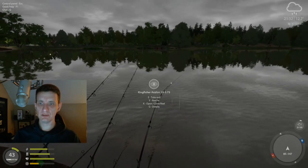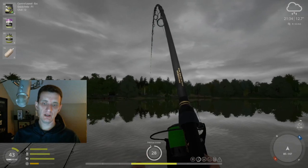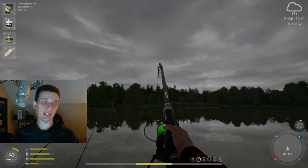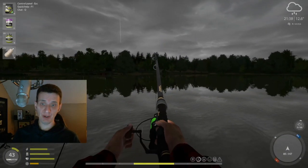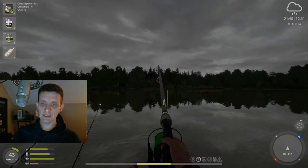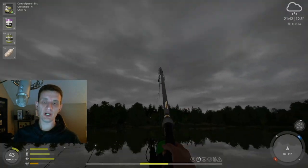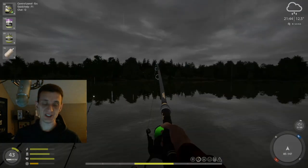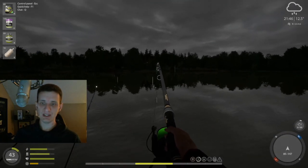How long has it been since we've had a fish on this middle rod? In this kind of situation, maybe we should have just recast the middle line. We've literally been going back and forth between the first and third rod. Identical setups, but for whatever reason, we can't buy a fish on the middle rod. Especially since about 1800, if we had been catching fish on the middle rod at the same speed as the first and third rod, this spot would seem like it's suddenly on fire. We'd have been constant, but that's just not been the case.